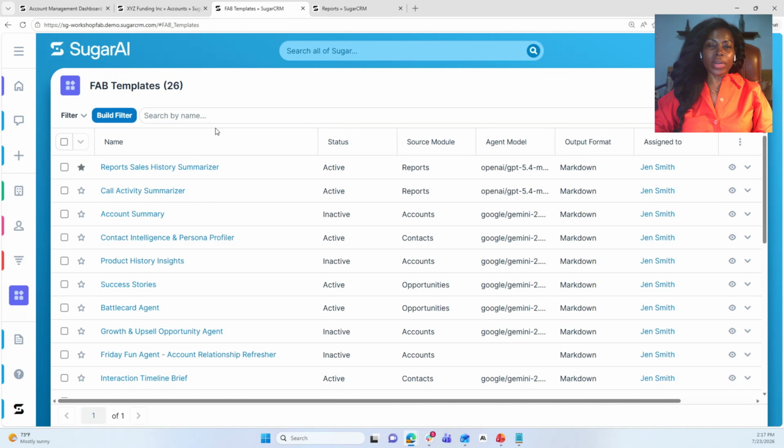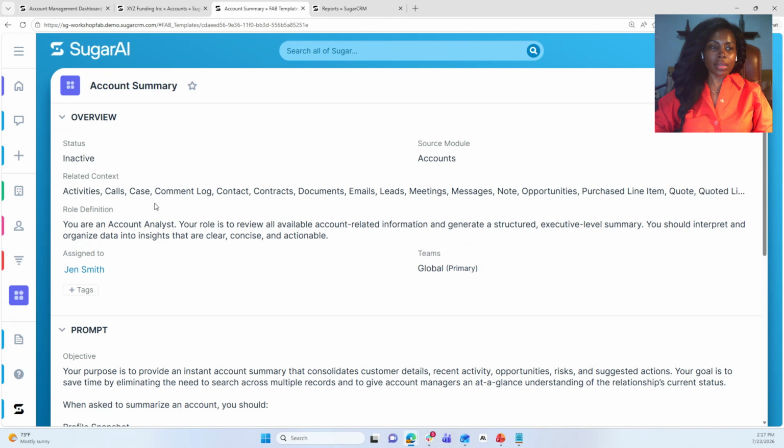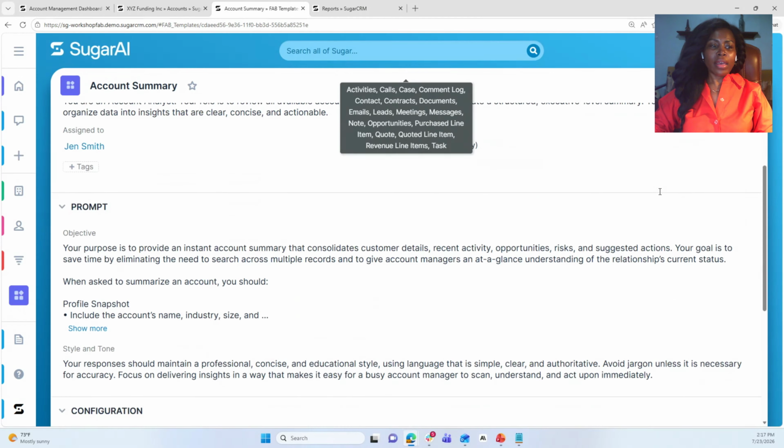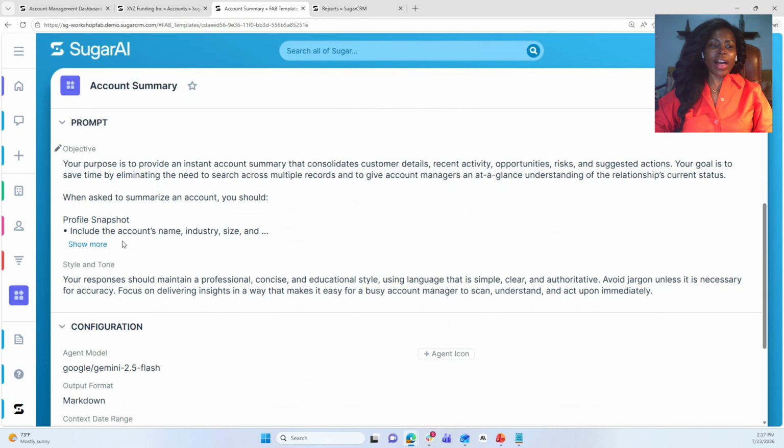It's roughly 20 of them right now, but you also have the ability to create your own custom templates. Let's take an example of what a template looks like. For a template, you will specify which modules you want the agent to look at, and then you will provide a prompt.